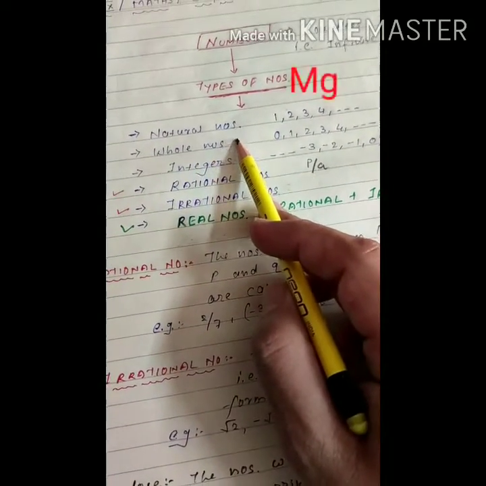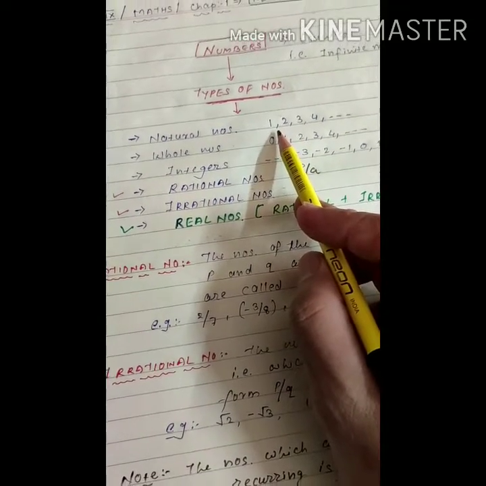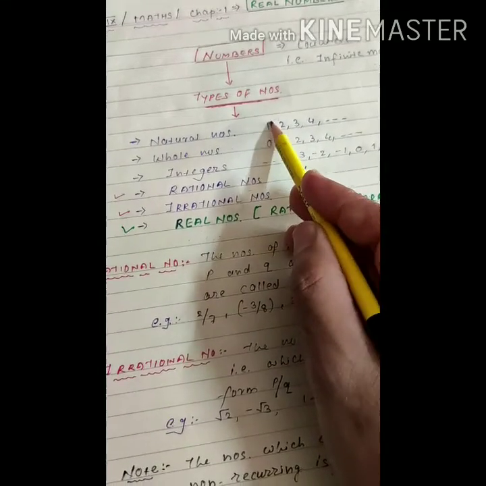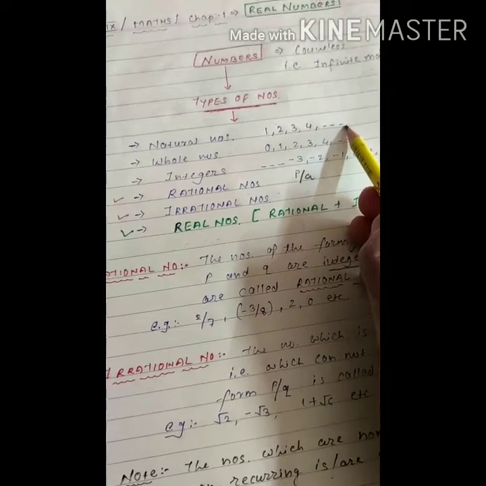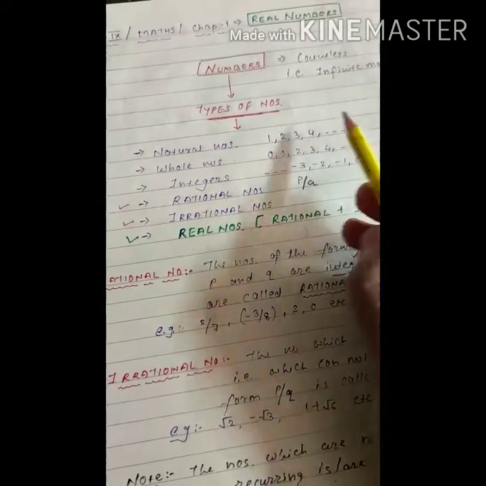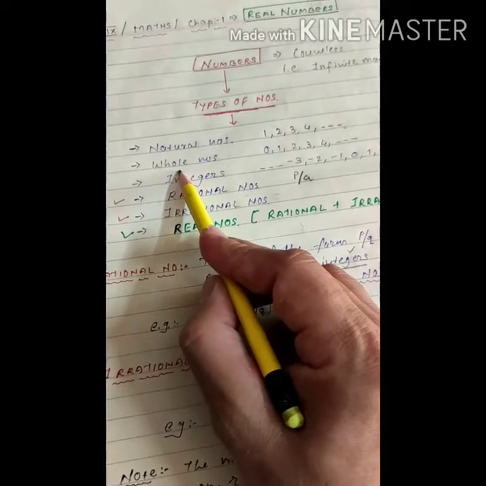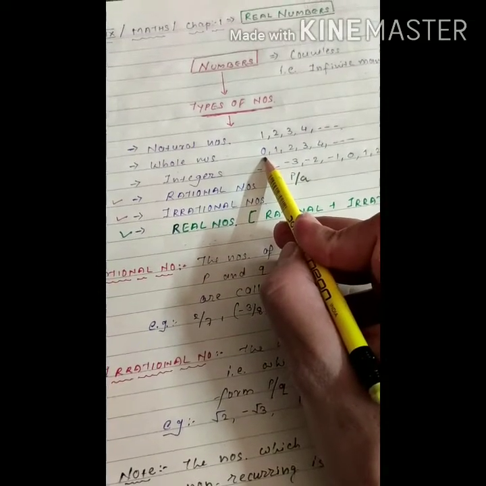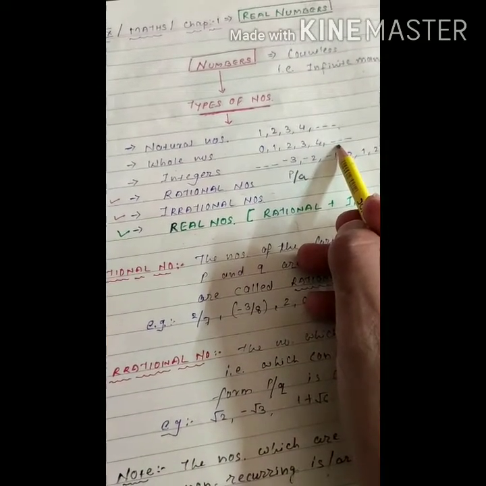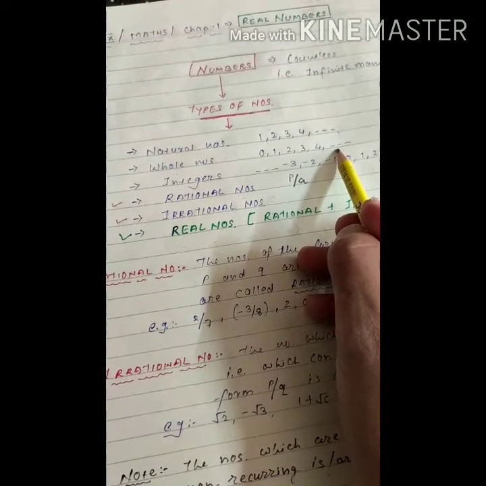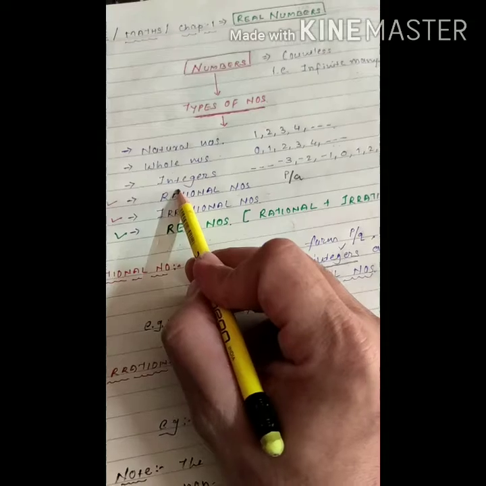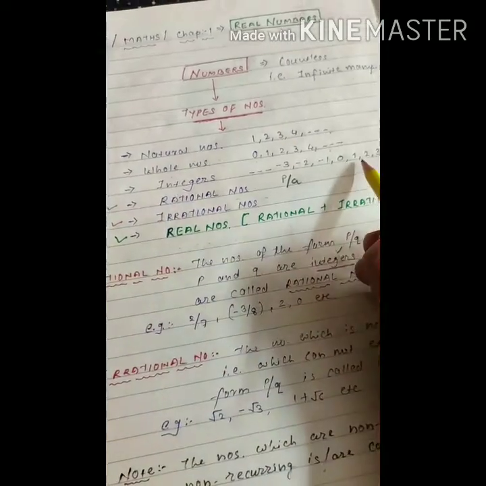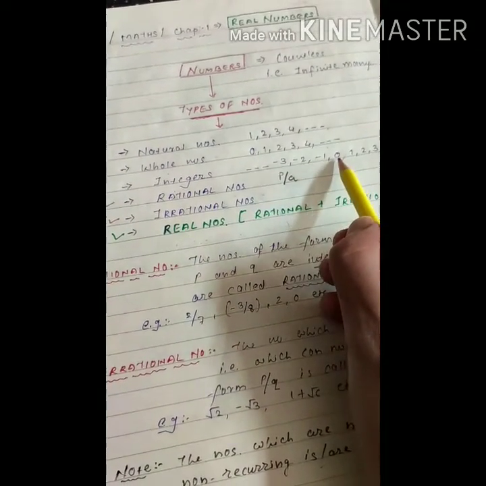The first is natural numbers, starting from 1 up to infinite. The smallest natural number is 1. And the biggest natural number we can't say because numbers are infinite many. Another one is whole numbers. Whole numbers start from 0 to infinite. The smallest whole number is 0. The largest we can't say, for the same reason, it goes up to infinite. Third one is integers, which you already learned in 7th and 8th standards. Integers contain all positive, all negative, including 0.